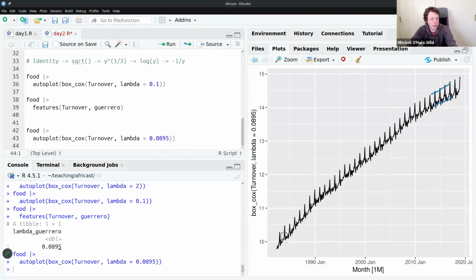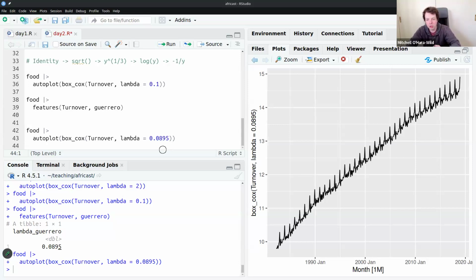Now, if you were to use a log transformation instead, that would still be good because 0.08 is very close to just 0. It's within 0.1. And so often we prefer to use a log transformation because it is simpler and has nicer interpretations.